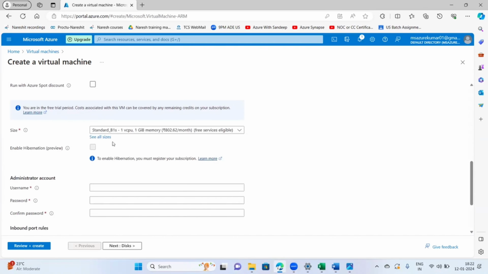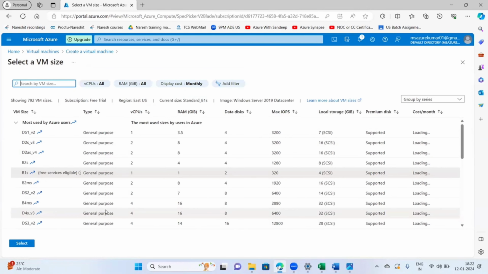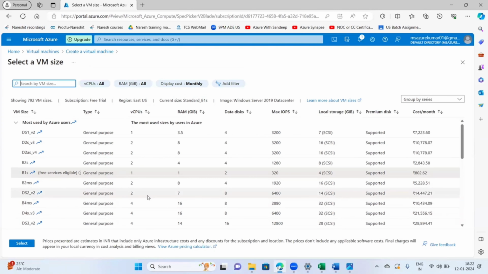Next, very important is the size of the VMs. You see here, guys, Azure is offering us VMs with a variety of different sizes. We are having VMs of small size and VMs of very big size also. We are having one virtual CPU and 3.5 GB RAM. Here we are having the smallest size VM, one virtual CPU and 1 GB RAM.